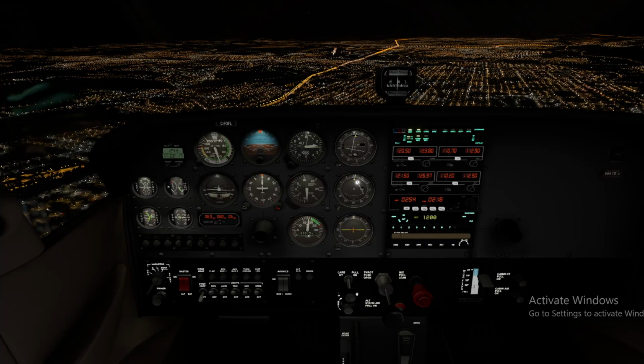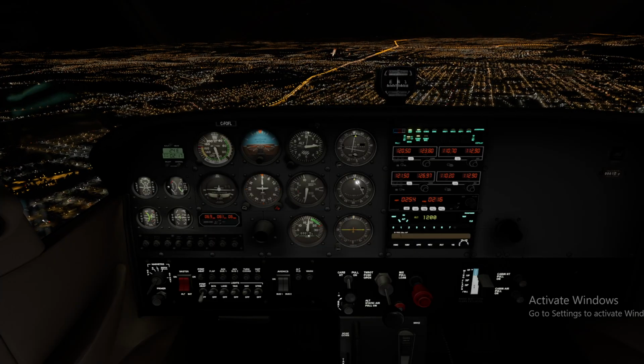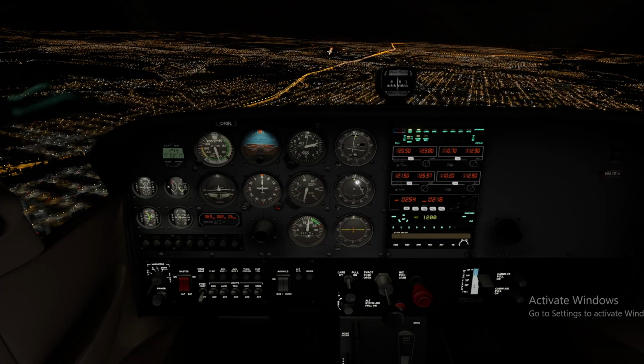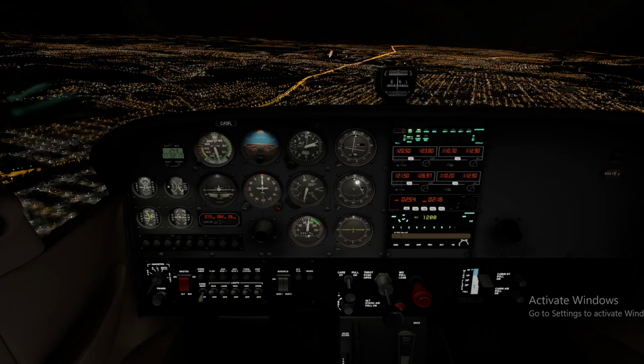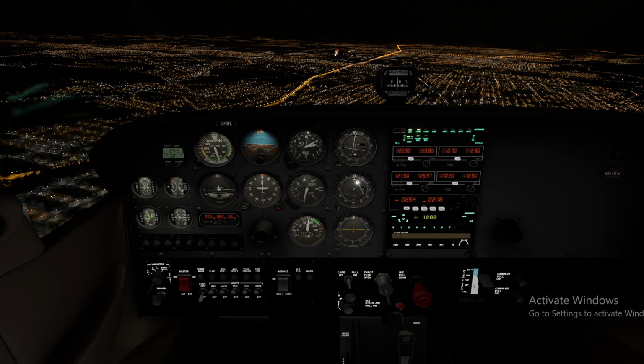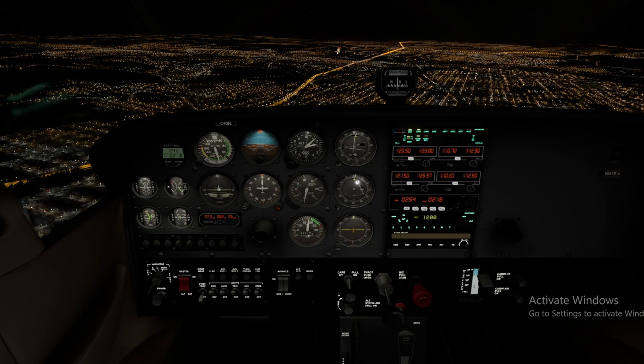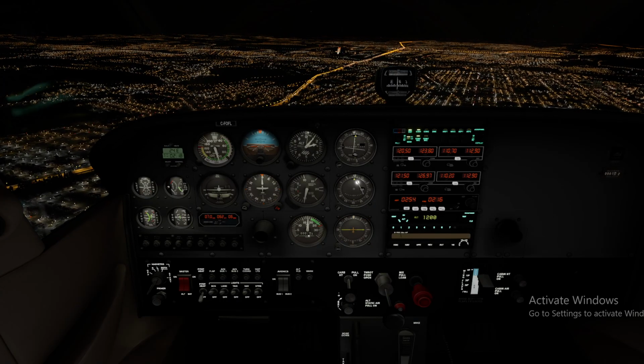I have some really low sim rates here, but it's pretty smooth. We're trying to intercept glide slope, trying to intercept localizer. We want to establish about a 500-foot rated descent. Bring some more power out.